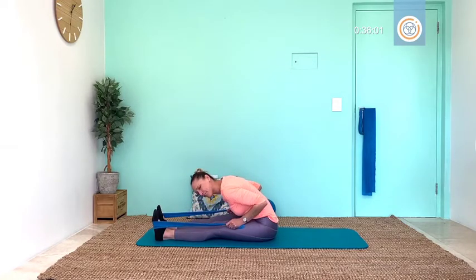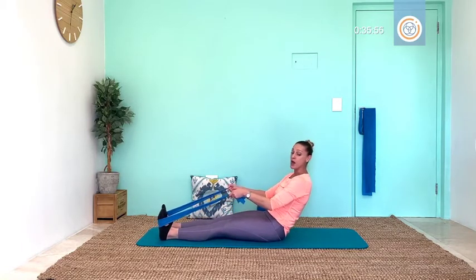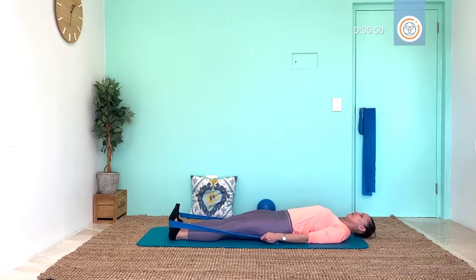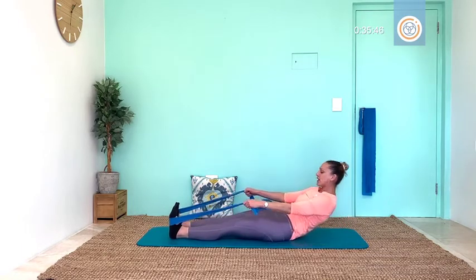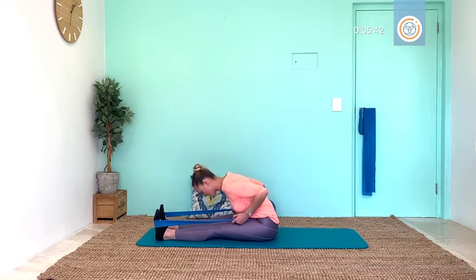And I'm hoping every session, this exercise is getting better. It's getting more mobile. It's feeling stronger. On this rep, I'm going to show a full roll up if that's the rep that you're doing. Deep breath. We imprint, connect from your core as you lift. Forward bend, stretch. Give me one more.